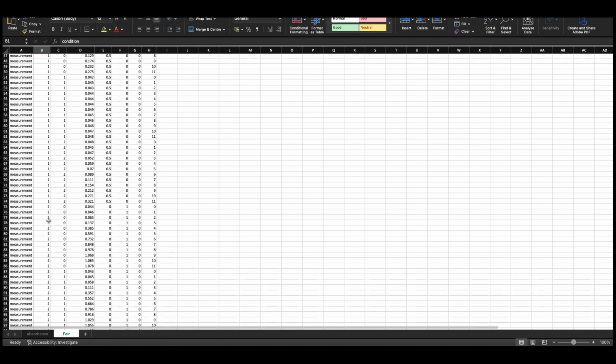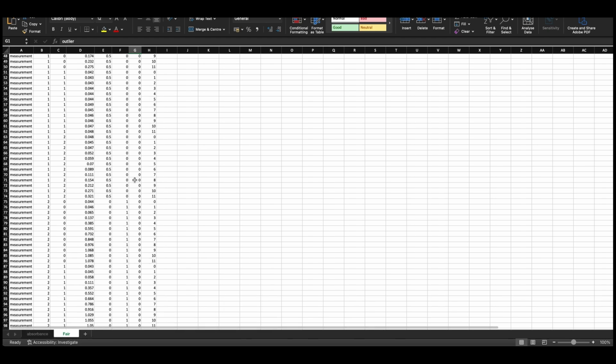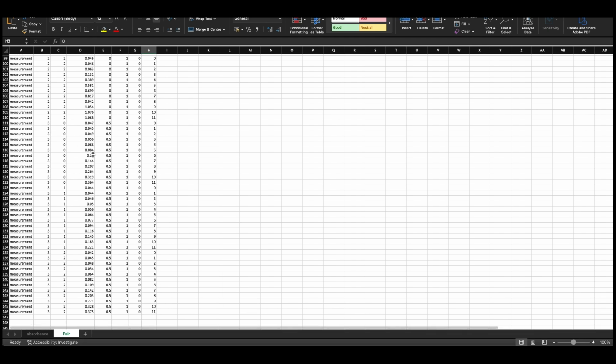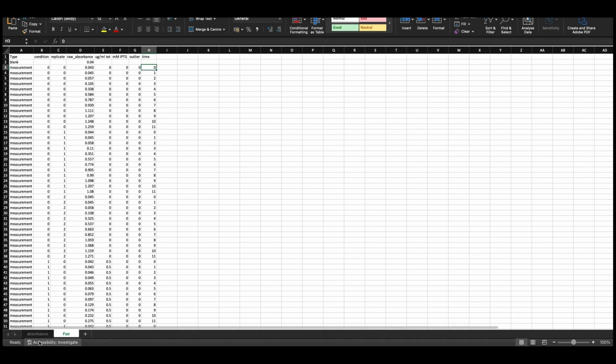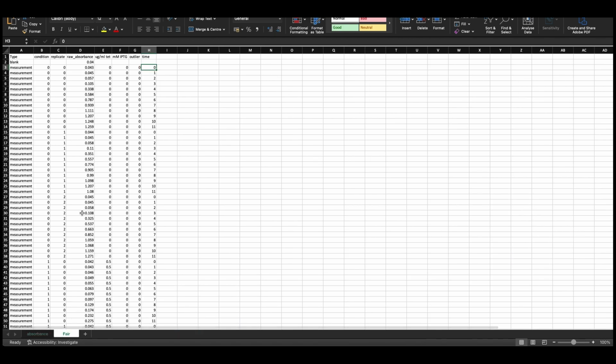I created different conditions 0 to 3, but that's actually not needed because it is explained by these two columns, where you have the concentration of, I think, tetracycline and IPTG, whether or not it was considered an outlier. I think in this case all of them were considered. The time in hours at which the measurement was performed, and also just the absorbance. And of course this is not as nicely readable for us, for humans, as this works better. However, it comes with advantages.